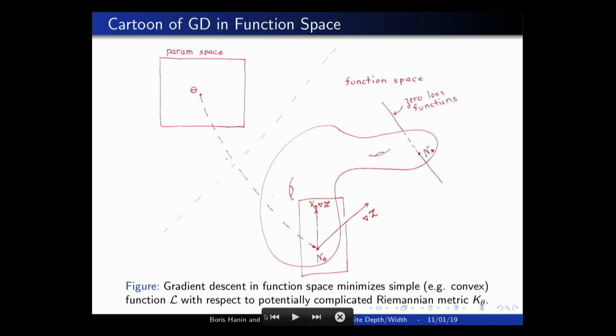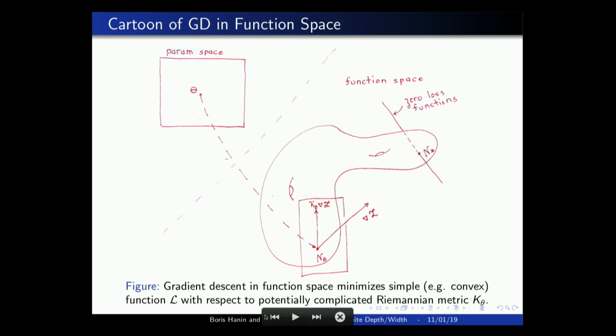And then if I were doing an unconstrained optimization in function space, I would have just a raw gradient of the loss, which points me towards the set of functions that have zero training loss on my data. Generally speaking, that's an infinite dimensional affine space. And if you think of the regression loss, for instance, it's just the convex function you're optimizing, and the gradient is very simple-minded. However, you can't just do unconstrained optimization. You have to stay on the manifold of functions you can compute using your network.